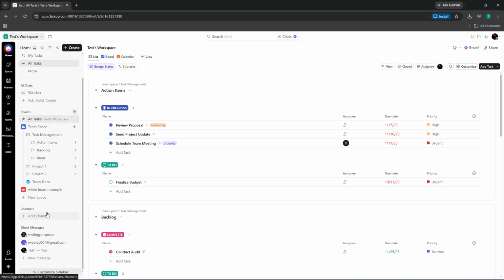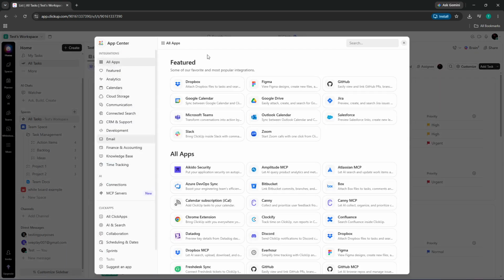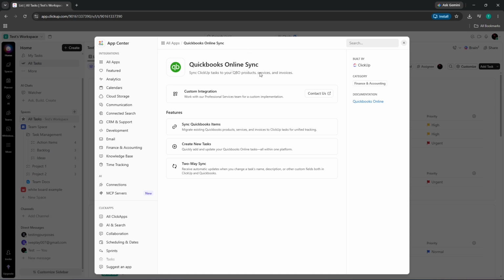Spend a moment reviewing the available options before you search for anything. ClickUp's App Center is broader than most people realize, and you might spot adjacent tools, time trackers, CRMs, communication apps that could benefit your workflow while you're already here. When you're ready, type QuickBooks into the search bar to see whether a direct native integration is available in your plan. Direct integrations are the simplest path. They're built and maintained by ClickUp, require no third-party account, and tend to be the most stable option long-term.